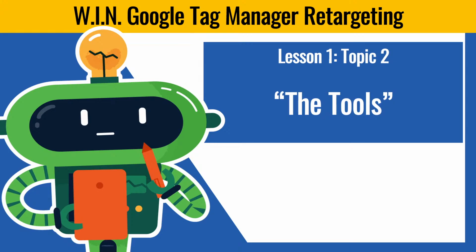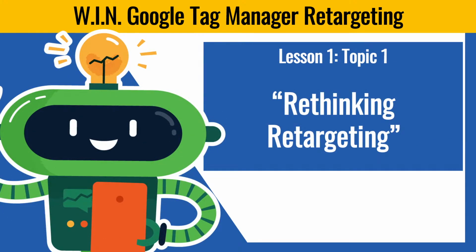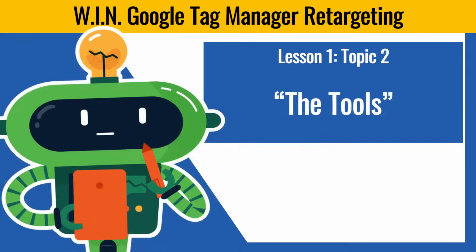So with that, we will wrap up Lesson 1, Topic 1, Rethinking Retargeting. Coming up next, Lesson 1 continues with Topic number 2, and we're going to go into the different tools that are available when it comes to retargeting and some of the ones you might get exposed to. Some of them you're going to need now, some of them you may or may not need in the future, but we're going to talk about those in the second topic. We'll see you there.